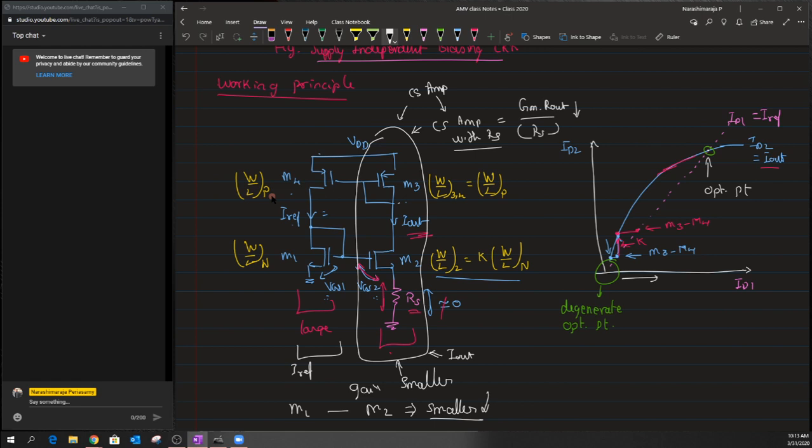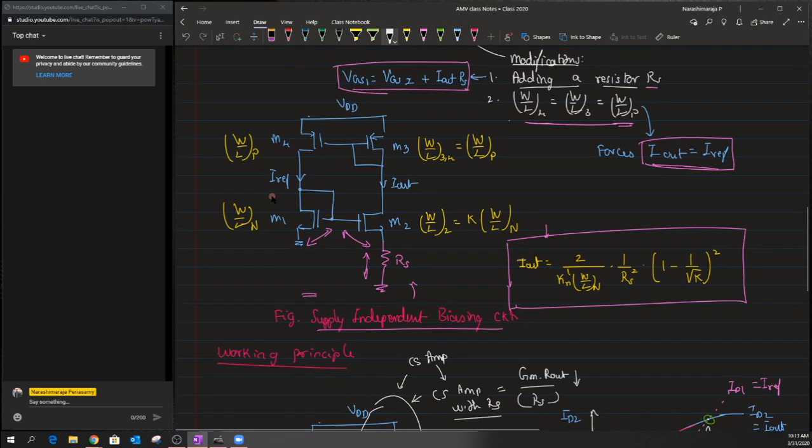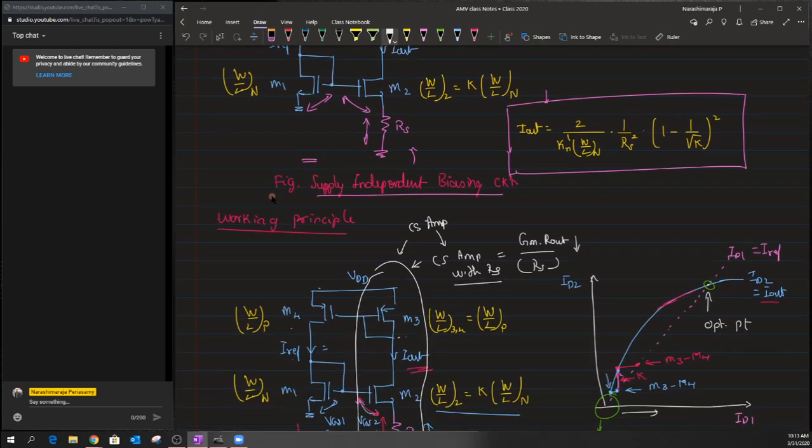But there is again a particular flaw in this circuit. Before I talk about this flaw, let me talk about this operating point. One could clearly see that this particular operating point is basically defined by the value of resistance that I choose and the value of k factor that I choose. So in order to get a particular unique value of current flow through this supply independent biasing circuit, I could tweak these resistance values and the k factor. Say for example, I need 50 microampere, then I just need to set a specific value of Rs and a specific value of k in order to get that particular quantity.